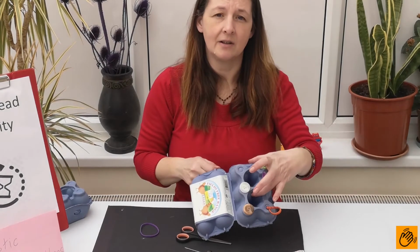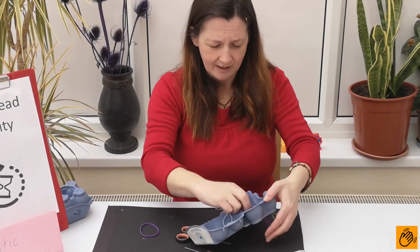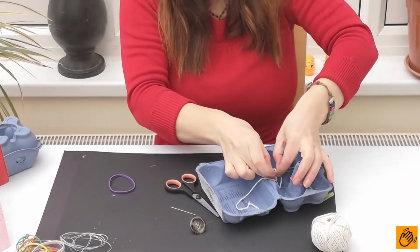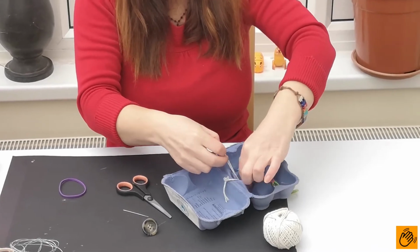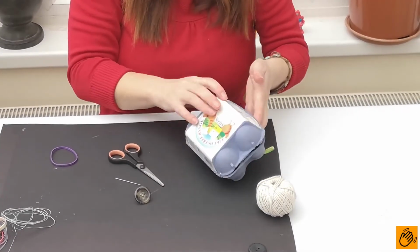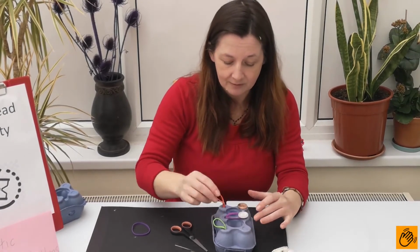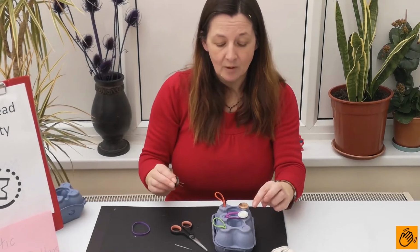Okay, so there, you've got the button in place, and I'm going to tie it off underneath. It's a bit tricky. Okay, double knot it, maybe put the tape over it so that it really isn't going to come off. All right, close it up. Okay, so now you'd be able to put that one around there. Okay, so we've got one more left.